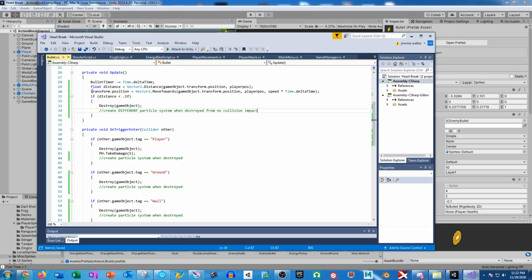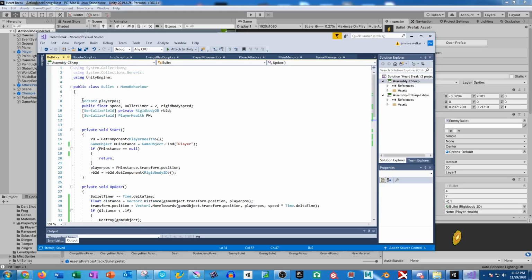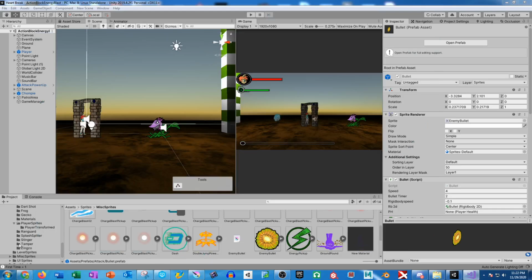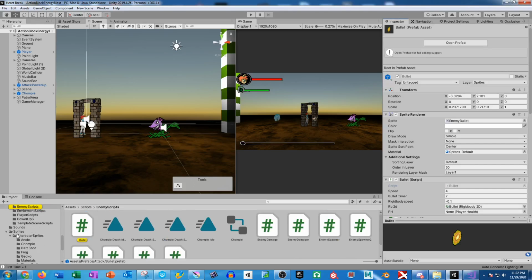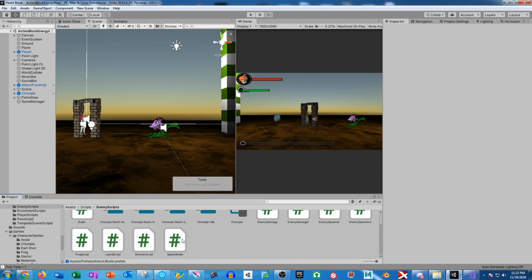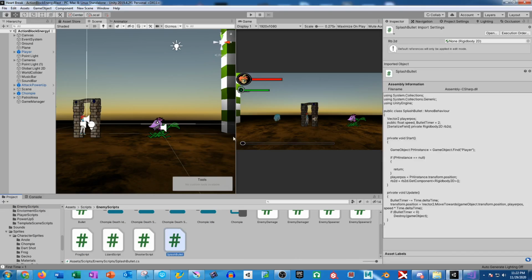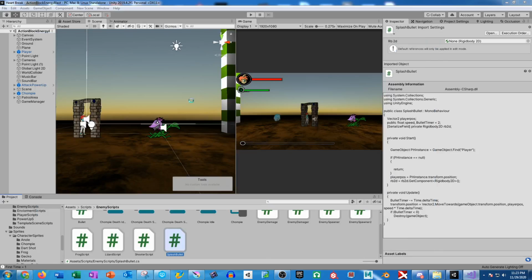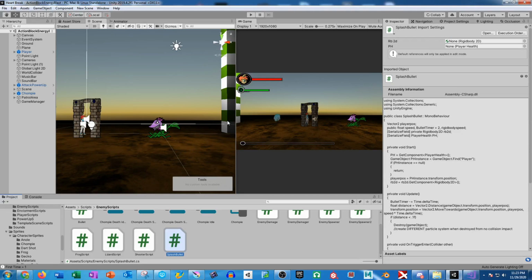Alright, so that is all done. I'm actually going to take all this in here. We're going to go to, not the shooter script, we actually want to go to the splash script. So, let me locate that real quick. Oh, come on, Unity. Okay, there we go. So we're going to open up the splash script, and we're going to slap all of that in there. Like so. And there we are.